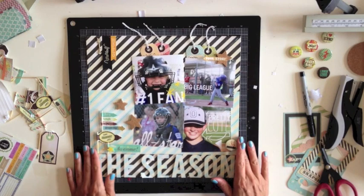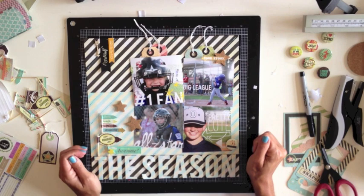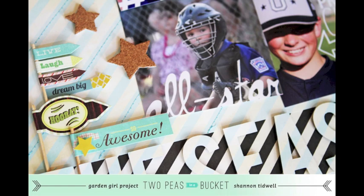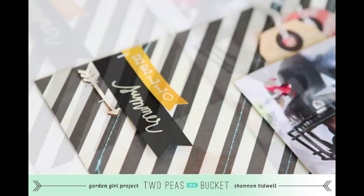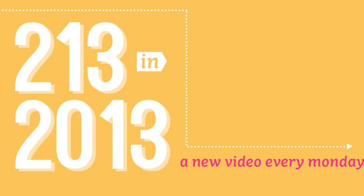I think this layout is finished. I'm really happy I was able to get four photos on one page and they seem to go together really well — I also have all three kids on one page, which is quite a feat. Our five prompts for this video were: use photos with text or icons printed on them already, use your photo text as inspiration for your page title, connect your background, just go for it, and stack some flags together. Hopefully at least one of those sparks your interest and gets you going on your next project. Thanks again for hanging out with me for this 2-13 in 2013 video. This is Shannon Tidwell, Garden Girl at Two Peas and a Bucket. Bye!